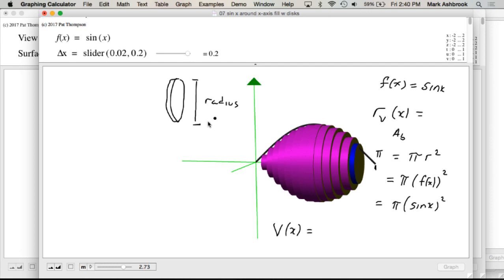But it sounds like you're arguing that the radius should be from here to here, so that it'll be 2 sine x. That's not the radius, right? That's a diameter. So you're confusing diameter and radius. The radius is truly from the middle, which will be the x-axis, up to the top. It's a really common mistake. So it's kind of good that we had that conversation. People do that all the time. Oh yeah, I have to integrate from the bottom to the top. No, if you're doing radius, you have to integrate from where the radius was nothing, from the smallest radius to the biggest radius.